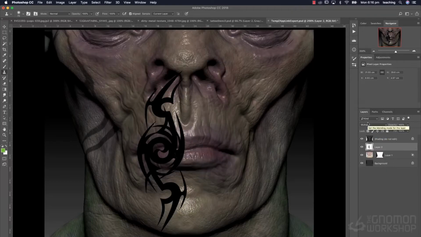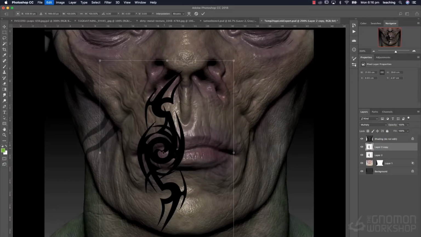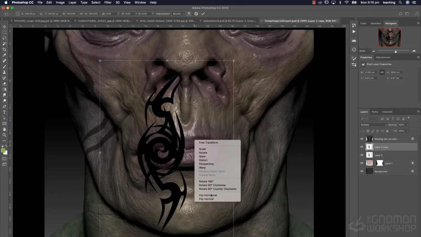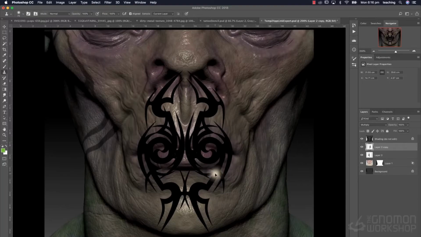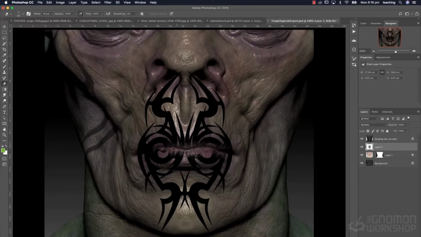Jump it up with Control J, Control T for transform. Let's move the pivot right there and then flip horizontal. There we go. And I'm going to merge those down. And I'm going to go to my eraser. I want to do a little bit of erasing around the mouth area here so we get a little bit of a fade along the edges of that tattoo there.